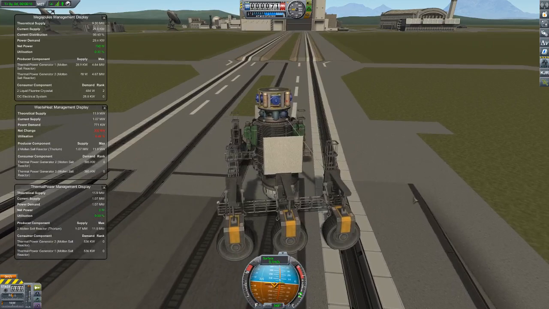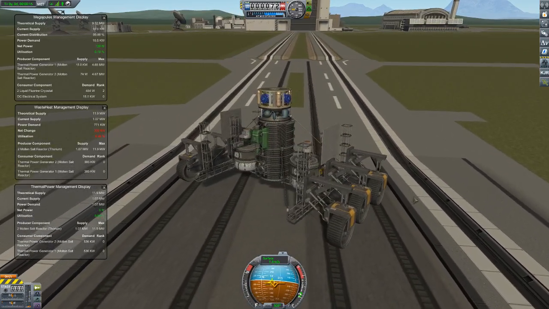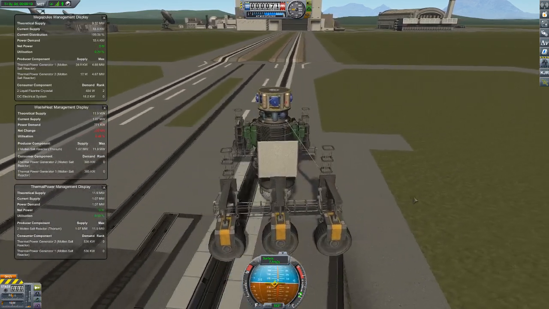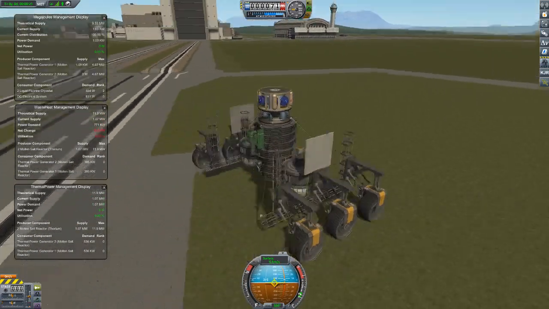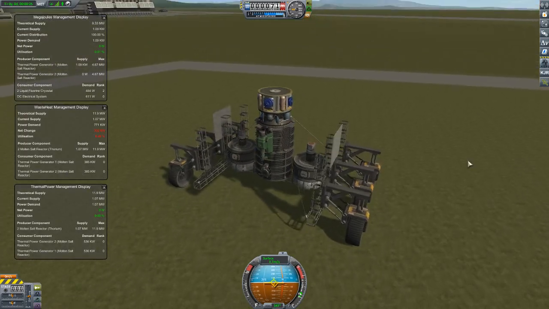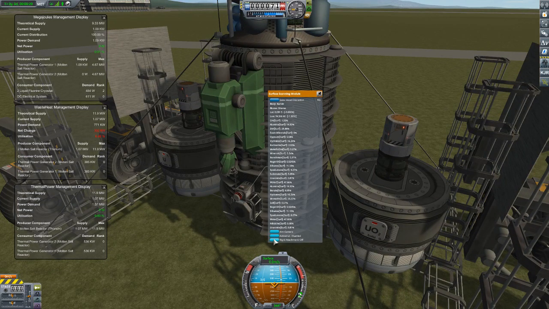Oops. Got a little too excited there. Let's try to actually steer this thing. And good enough. Apply the brakes. All right, and let's run a little... Whoops, wrong button.